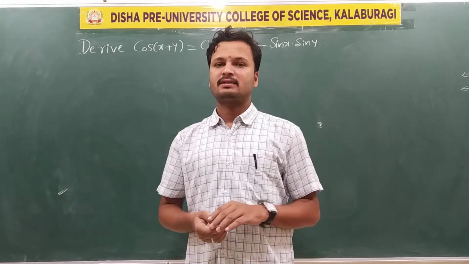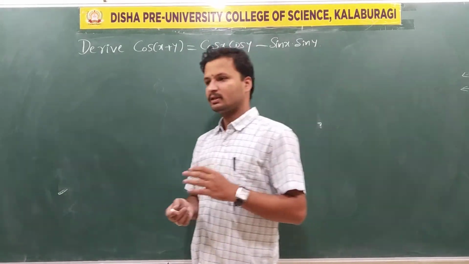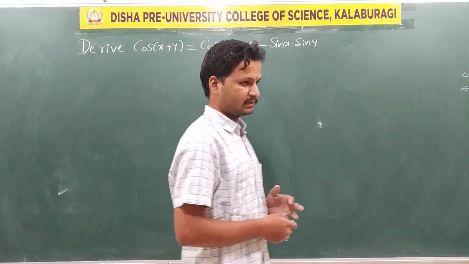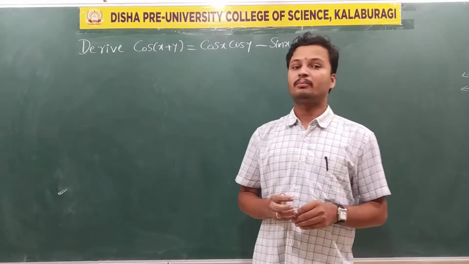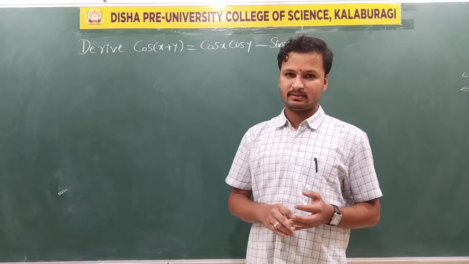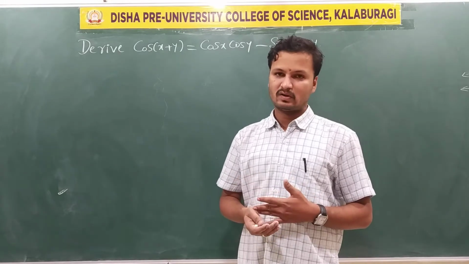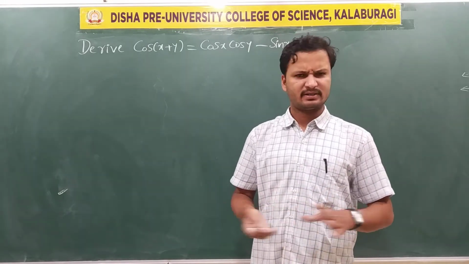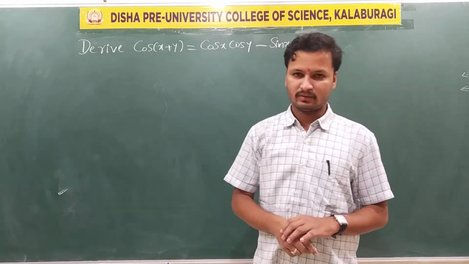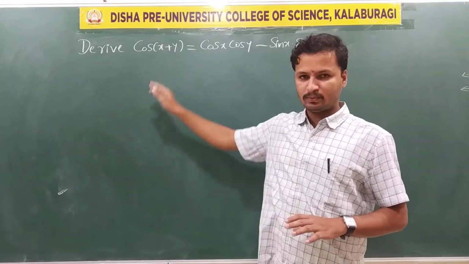In previous classes we discussed the problems based on the allied angles. Today's class, let us start with the compound angles or sum of the angles. We know how to define cos x, cos y, sin x, sin y, and so on. So what exactly is the cos of x plus y? There is a derivation. We need to prove that.